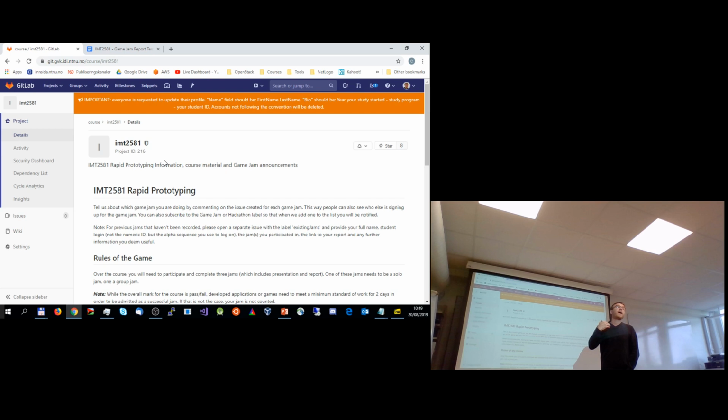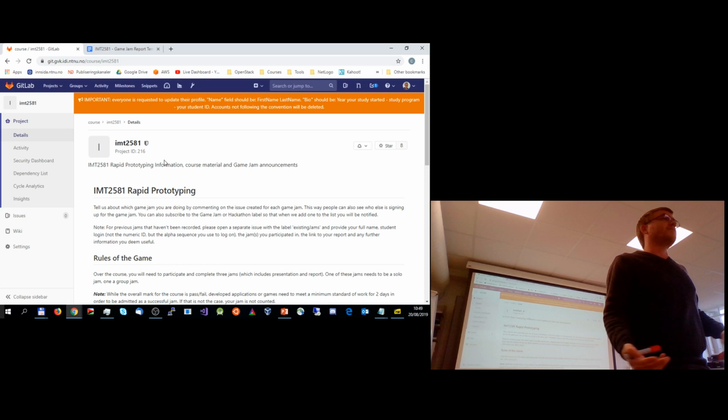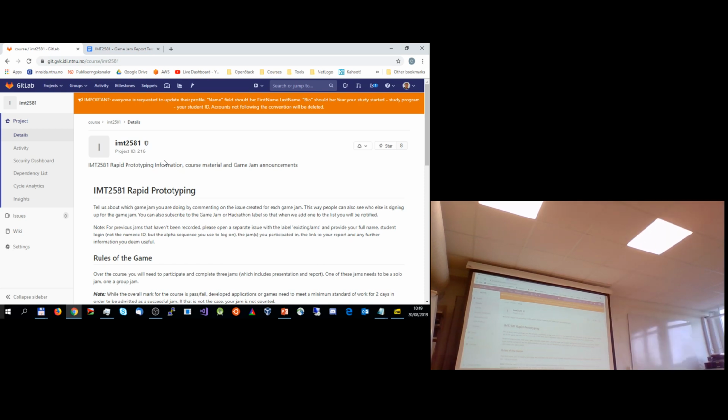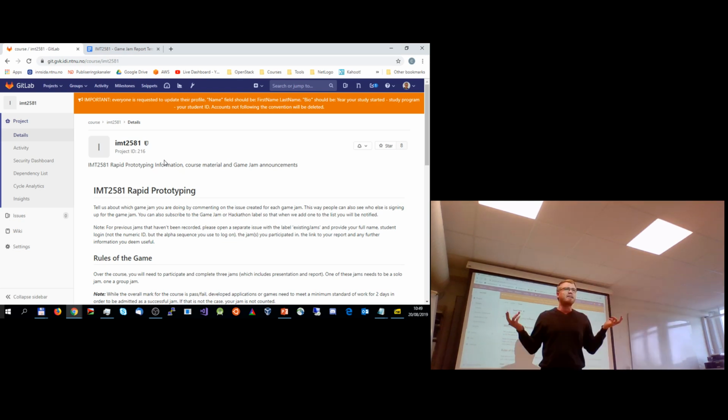Yeah, exactly. Set up OBS and so on. And of course, if you're doing a jam, just set up all the tools you need for that jam in advance. You don't just come and rent a laptop from Power and hope to do a 48-hour jam. We're expecting you to have a full developer setup, hence second year onwards, right?